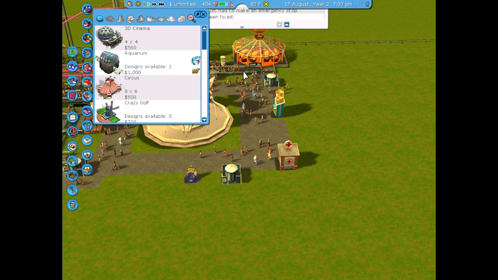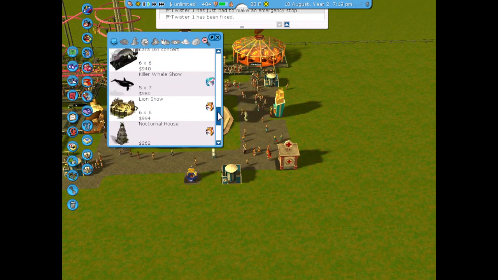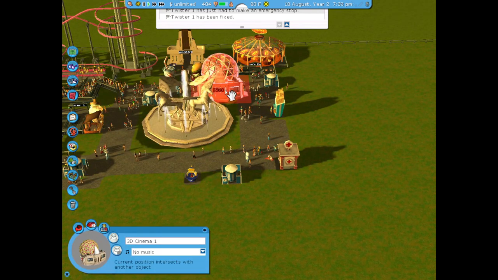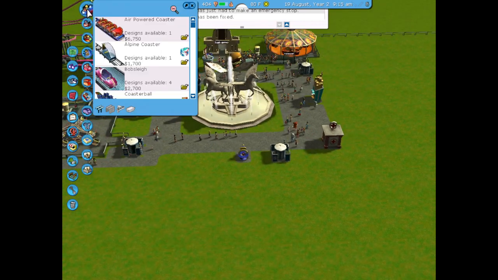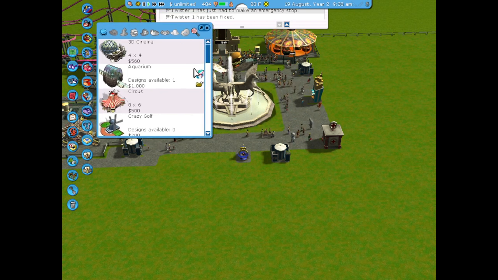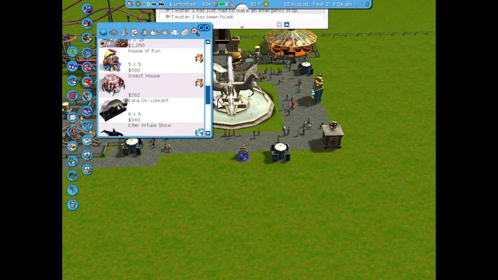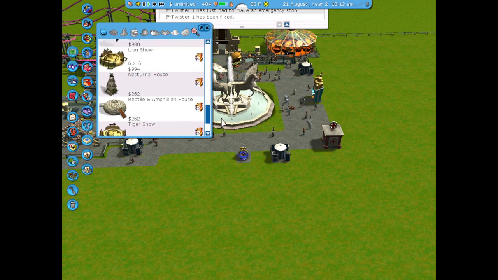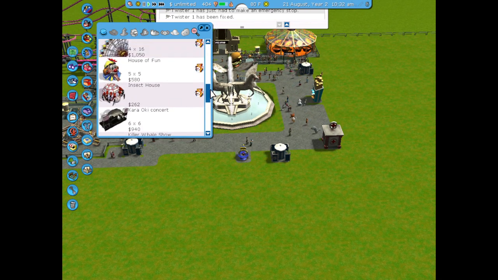What do you think? Circus, aquarium, 3D cinema. Great. There's 3D cinema, but I don't know if, no. I want to do a live show. Let's see here. I'm going to do the lion or tiger show. Well, how about we do the lion show here and we do the tiger show at the zoo area? I don't know.